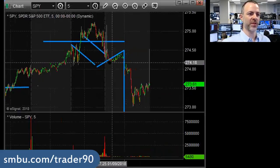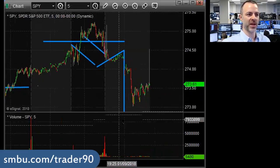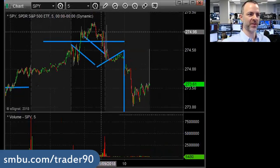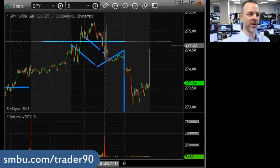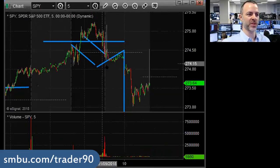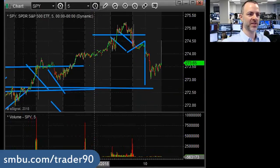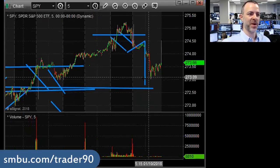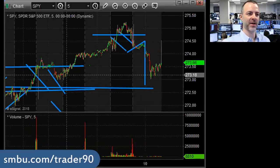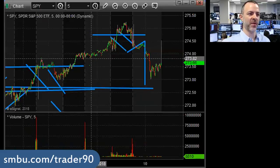274.15, 274.20. So again, if you look at it, first is the down bar below 275, tests a couple of times, then the hard down bar into the close. We come in this morning, that's already been down at 273, which is over $2 from yesterday's high. So there's probably some people tripping over each other, buying it down here near yesterday's pre-market and open support. But we want to see a little bit of a pop here, to get the risk reward more favorable.